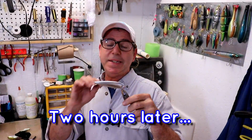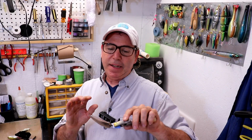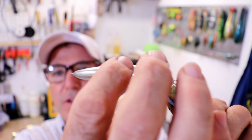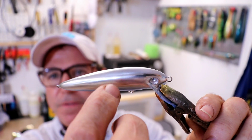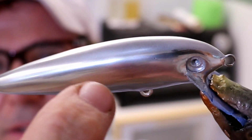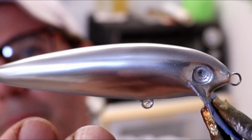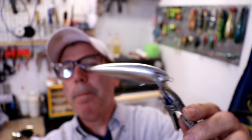All right, so it's pretty much dry and set up and about as reflective as you're going to get Spaz Stix to be after it's been protected. And if you look in there, you can kind of see my fingers reflected pretty well. Not great, but it's pretty good. The reflectivity is about as good as you're going to get on Spaz Stix.